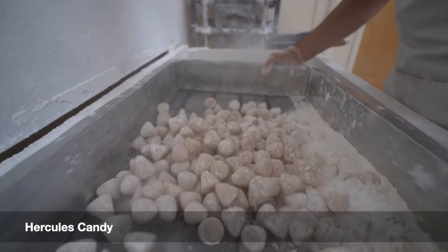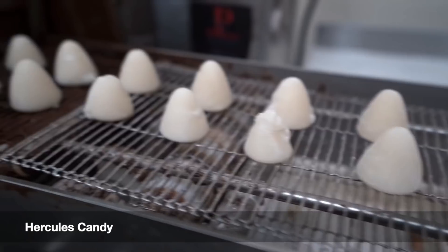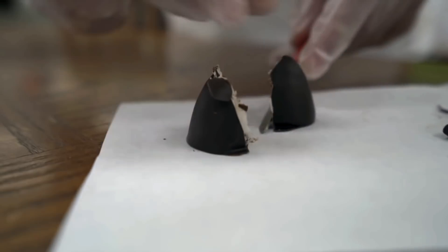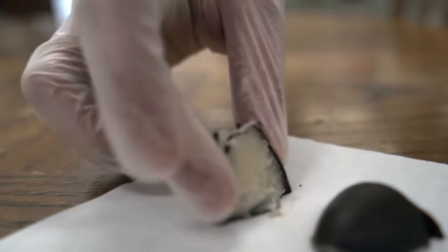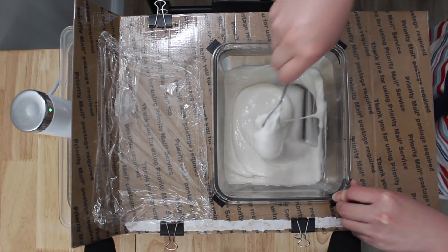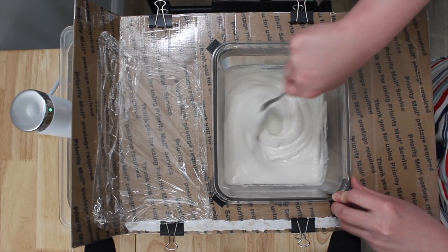Since one water molecule is required to invert one sucrose molecule, there needs to be enough water available for the enzyme to be active, meaning there is a maximum level of softening for each formulation. Invertase is widely used in confectionery — you can create a super-hard fondant containing invertase, cover it in chocolate, and over time the invertase softens the center. To incorporate invertase: warm 645 grams of fondant to approximately 66°C / 151°F, add 0.25 teaspoons of invertase, and stir to fully incorporate.